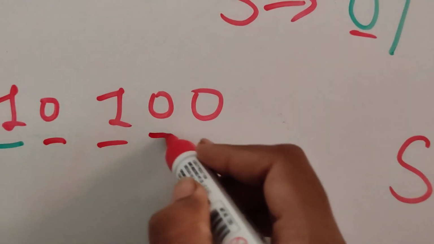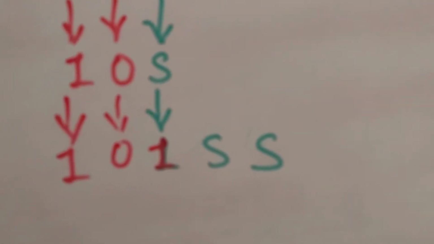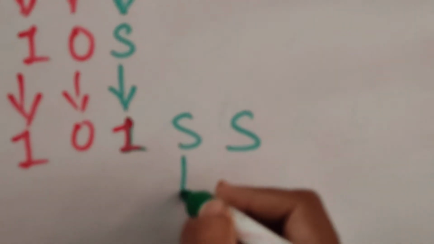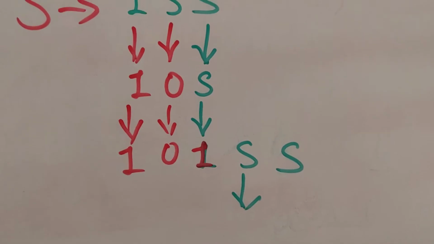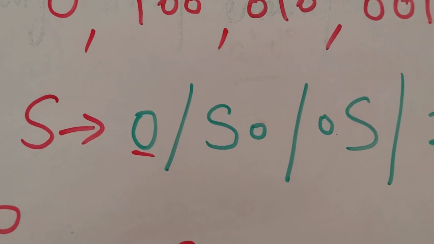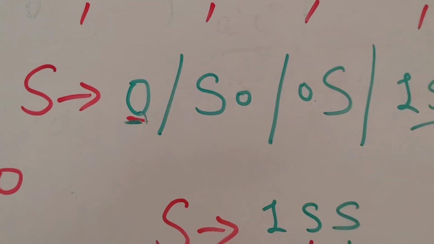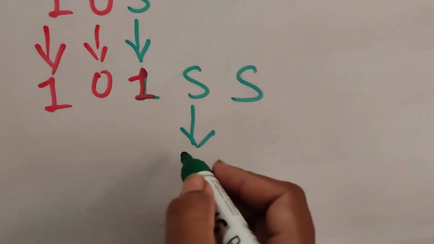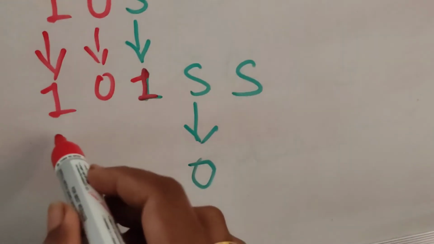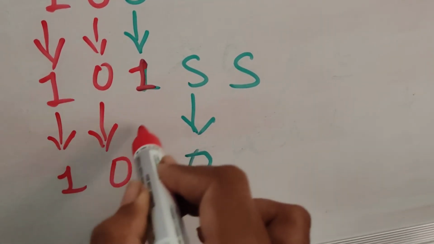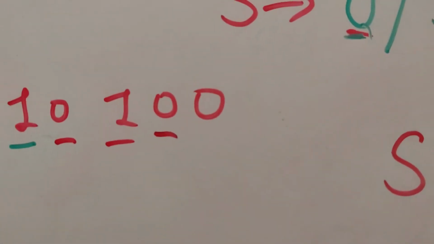Now the next is 0 that I want to derive. So 1 0 1 is there. Now the next turn is of S. I want to derive 0, and whether from S I can derive 0 or not, I'll have to check. So now I'm checking my production rules. From S I can get 0. Yeah, in the first rule I can get 0. So from S I am getting 0. Now here I got 0. Now I'll have to put the rest again as it is: 1 is there, 0 is there, 1 is there, 0 I already got right now. So 1 0 1 0 is achieved now.